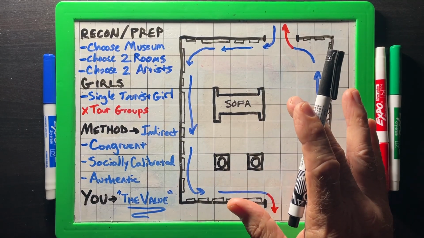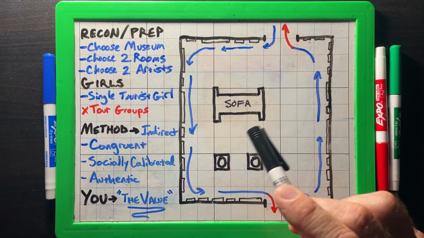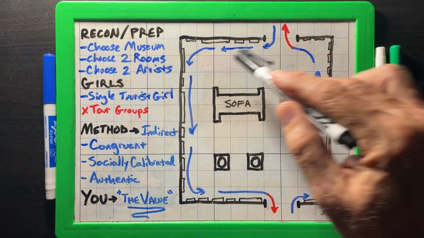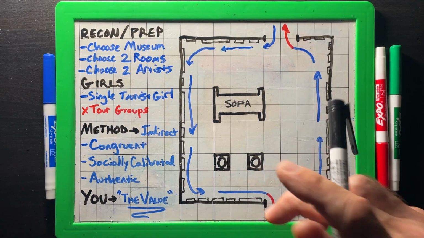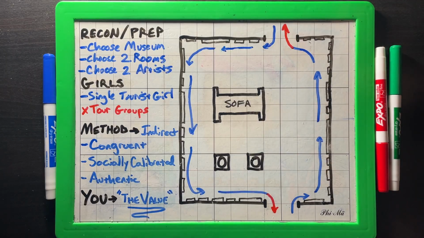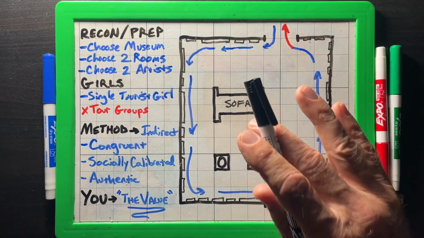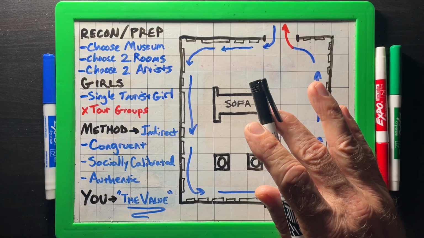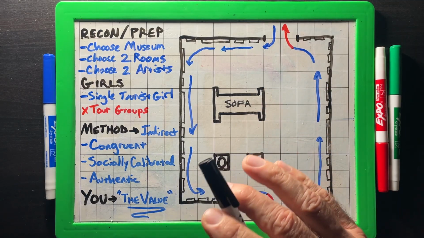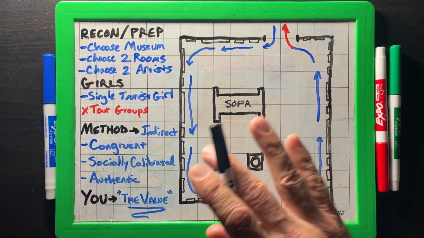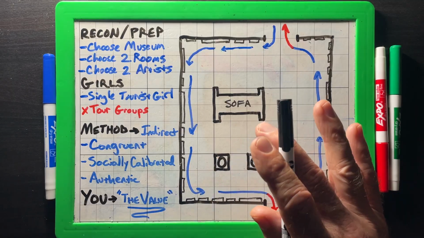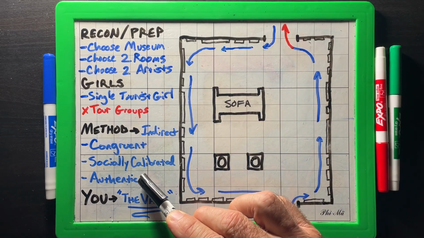One other pro tip on how to be authentic is, since you've picked 2 rooms and you're going to meet a girl in one room and eventually you decide, oh, hey, let me show you something cool. And now you're going to lead her over to another room. During that movement from room 1 to room 2, you're not going to try and game her. You're just going to make random small talk. Hey, so where are you from? Oh, wow. What do you think about this town? Oh, how long are you here for? But whatever small talk you want. It can be the weather. Doesn't matter. But it just needs to be not gamey.